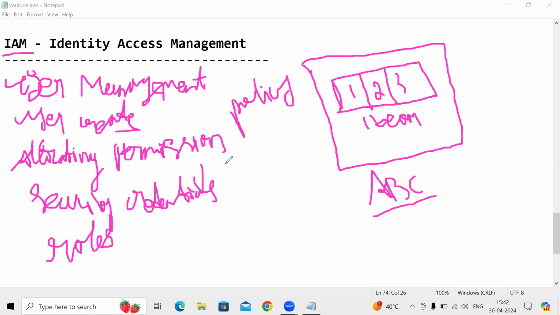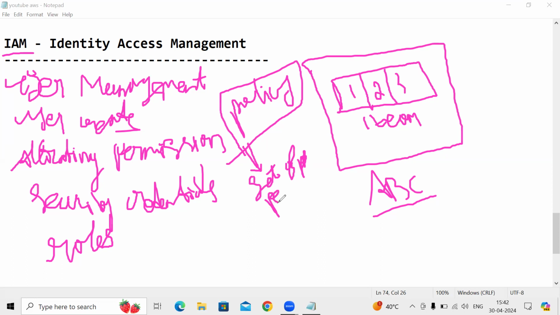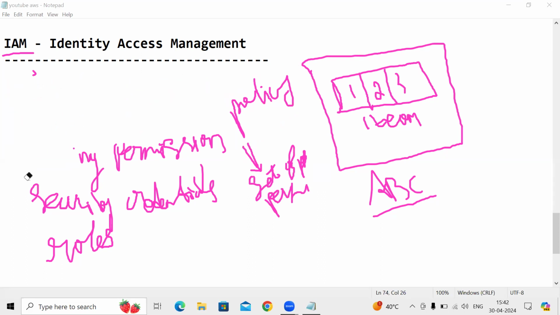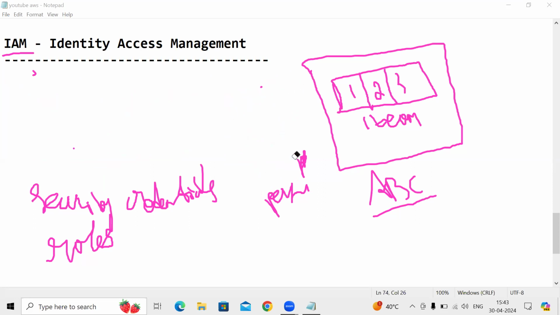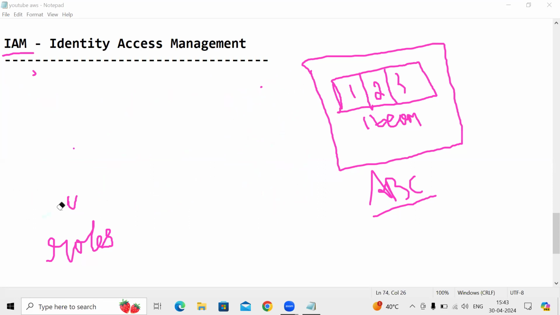Policy is nothing but a set of permissions, guys.